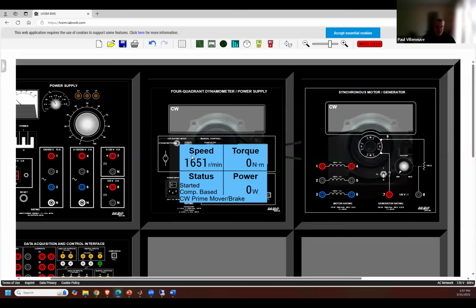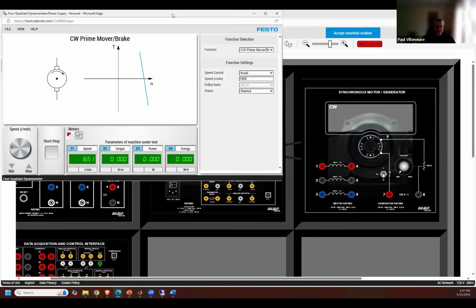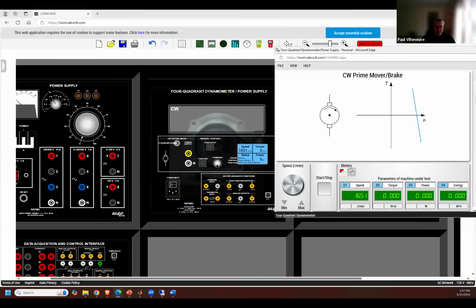I want it to be 1800 RPM, but the way these things work, this is trying to monitor the speed. And then there's a characteristic in here called the droop characteristic that is kind of making it go a little bit slower. So I'm just going to manually rotate the knob and get my speed to change. It's not changing there, so I might have to change it over here. Let's change the knob over here. And I'm just going to increase it. And you can see it's going up and up and up until I get to around 1800, give or take, RPM.